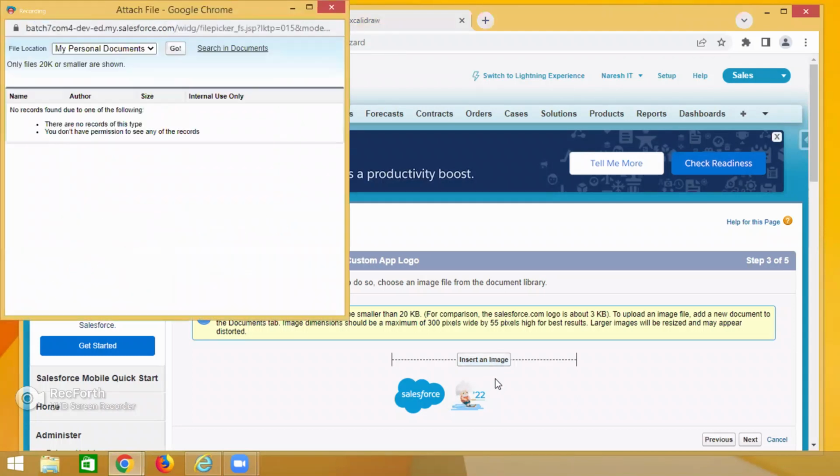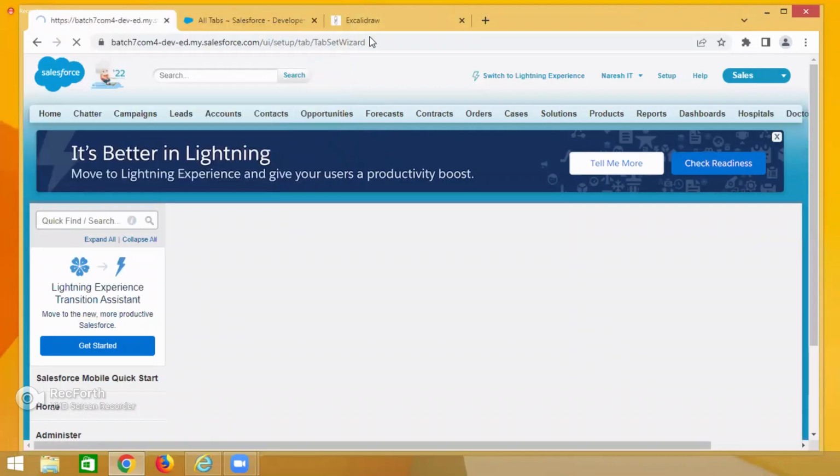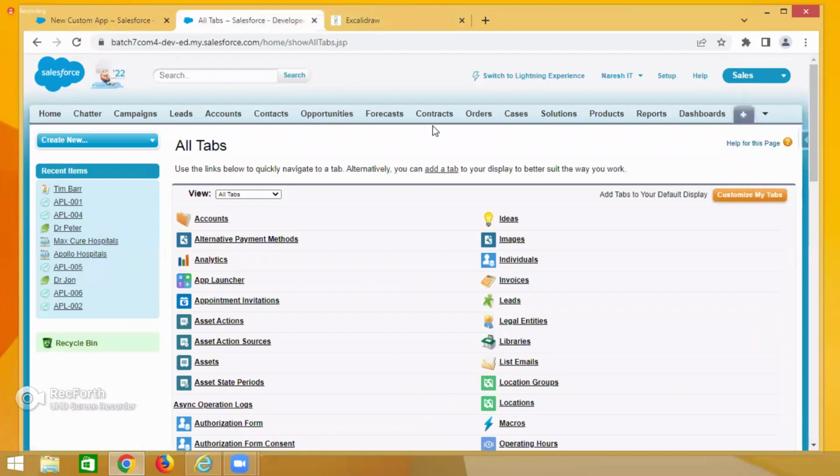If you want to store any logos or some files, what about that? Click on this. What is that? Personal document, my personal file location. It is a folder. On the desktop, if you want to add images or files, we create folders, right? This is the folder. So what is the object name? Document is the object name.